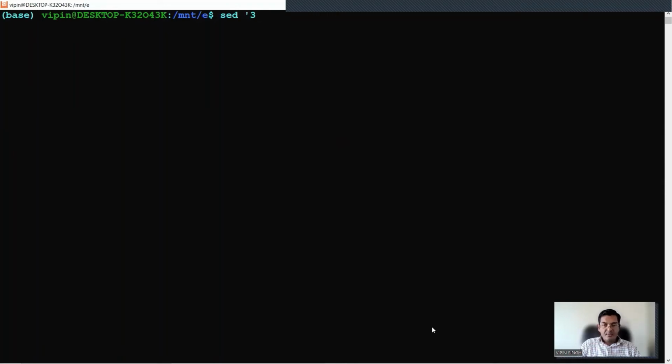And then you want to append, so you use the switch 3a. So you're going to append after the third line. And then you could give whatever you want to append here. So let's say, sed is very versatile, right? And then you end this here by closing the apostrophe. And then you give the file name, which is sed1.txt. And we are still not giving the -i switch, so it will come on the terminal.